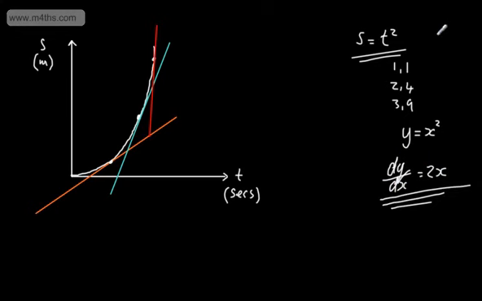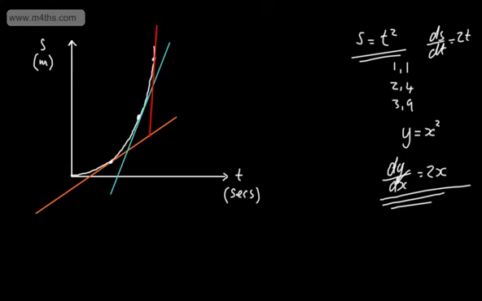If s is equal to t squared, ds by dt, the rate of change of displacement with respect to time, which is velocity, is 2t. So that gives us now the gradient of the tangent at any given point. So we're looking at the instantaneous rate of change for any value of t. So when you hear the word derivative, differentiate, gradient function, rate of change, this all comes back to the same thing. So let's start off now with differentiation from first principles.